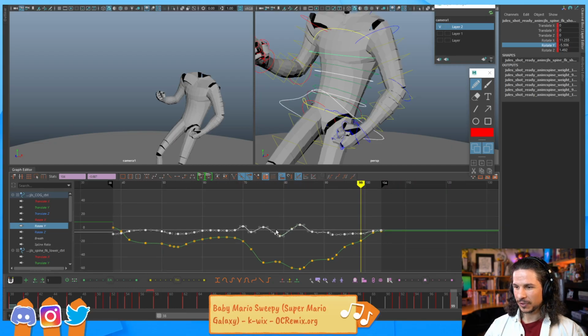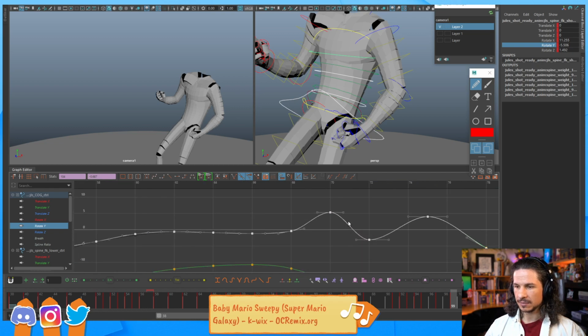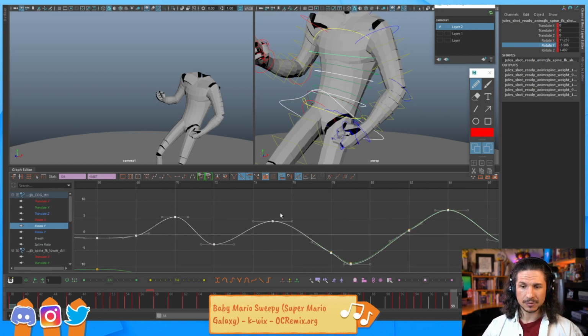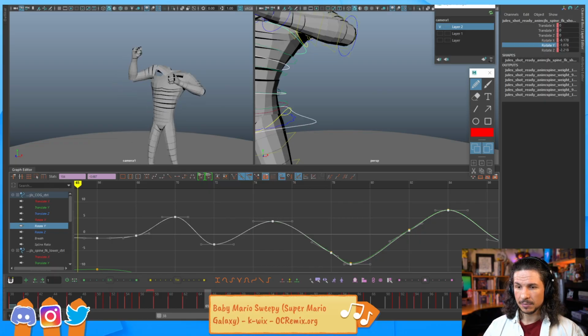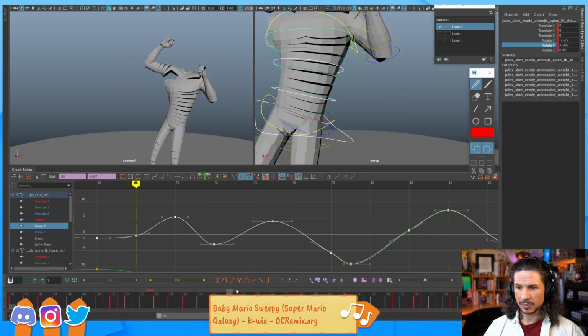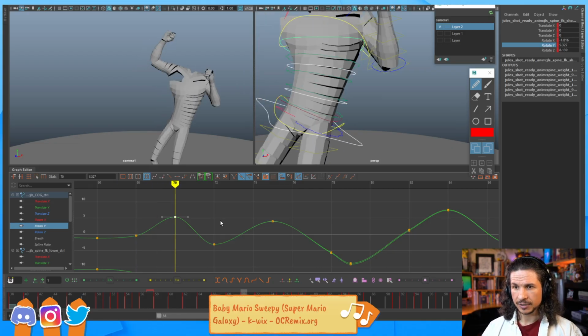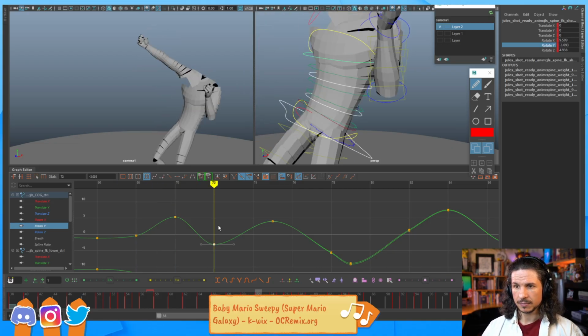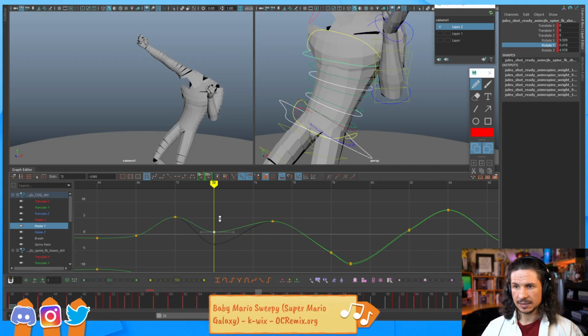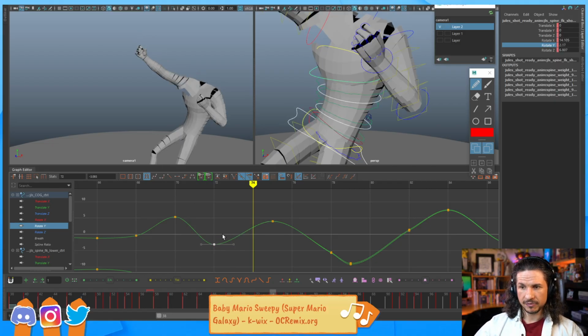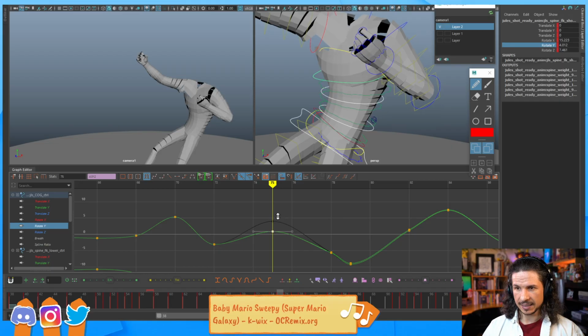Okay. So we've got the hips. We might go in and make some small changes, but let's go into the twist of the body now. So this is the spine. So all up here. So first punch. As he punches, his shoulders are going to kind of follow along with it. So right there, that's good.